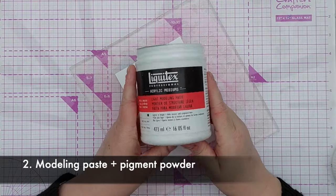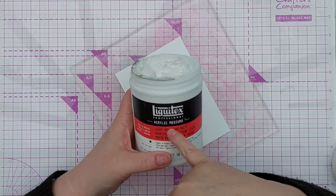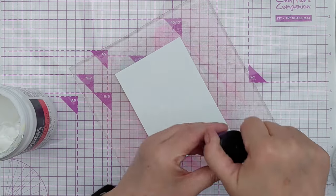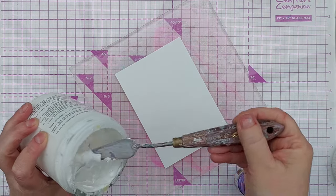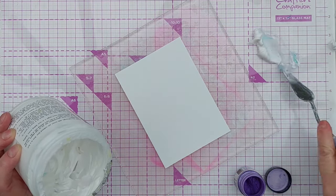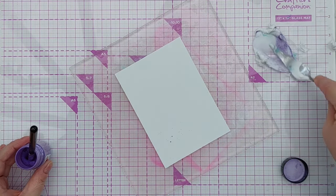So the next thing I'm going to do is put some modelling paste through a stencil. This is Liquitex Light Modelling Paste, and I like this because it's fairly translucent and fairly quick drying. All I'm going to do is take the purple one and get a spatula of paste here. Oops, there's a bit of teal powder left on that, so we're going to get the teal purple blend, and then I'm going to just tap in a little bit of the purple pigment powder.